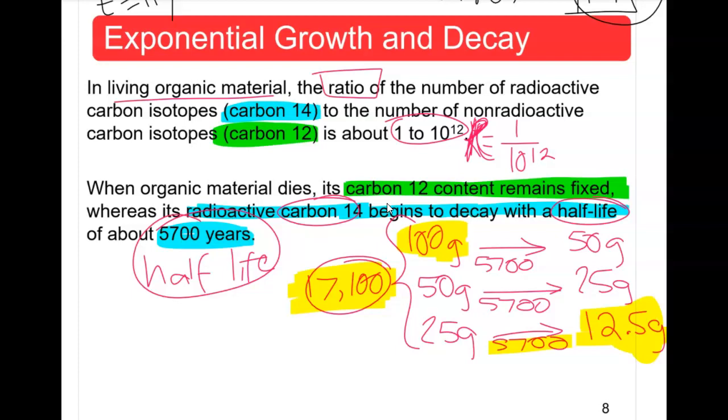For other elements or isotopes, the half-life is different. It could be minutes, it could be seconds. It just happens that for carbon-14, it's a very long period of time. So we use the ratio from one to the other, and I want you to notice how the ratio first mentions carbon-14. So this will be the carbon-14, and then this will be the carbon-12.